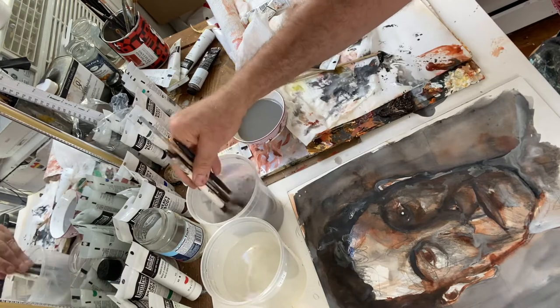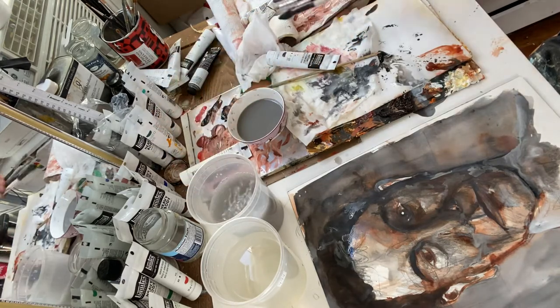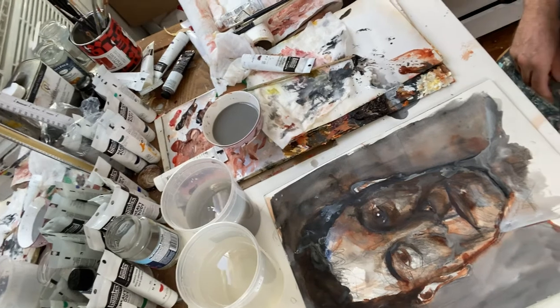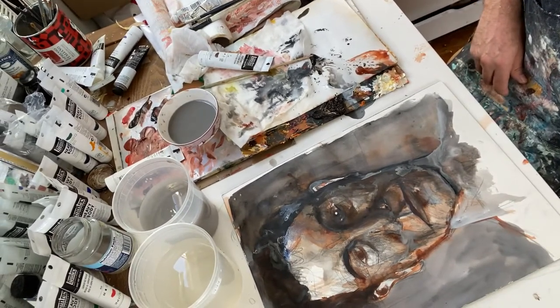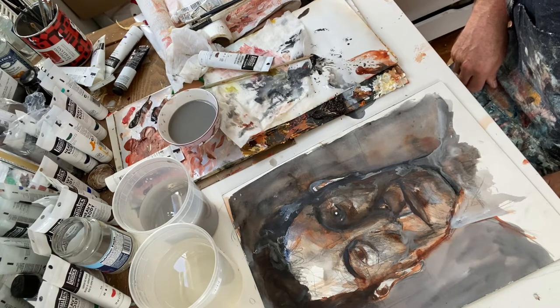Once that dries, we're going to start to do the face tones, colours of the face. That'll be very exciting. Anyway, that's it for now. Try and do as best as you can.